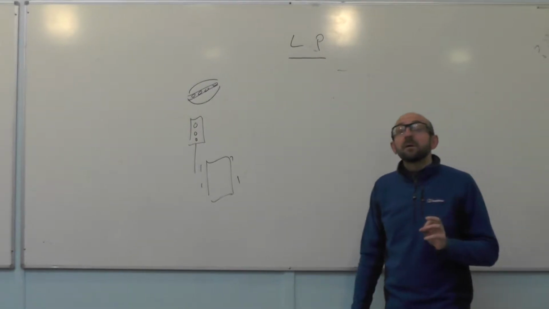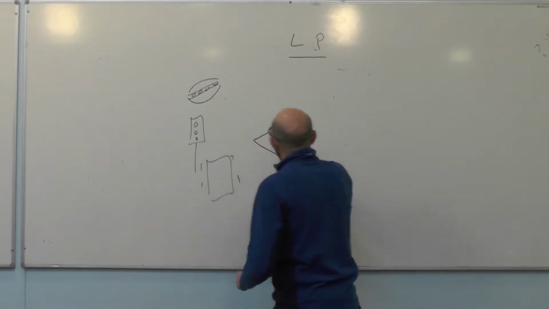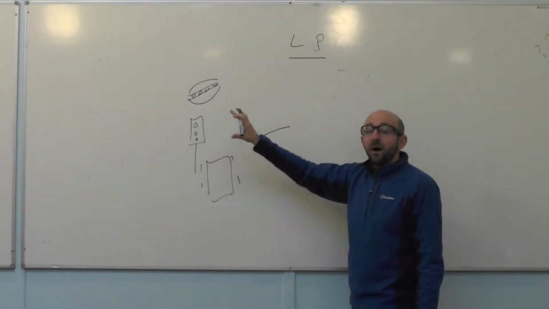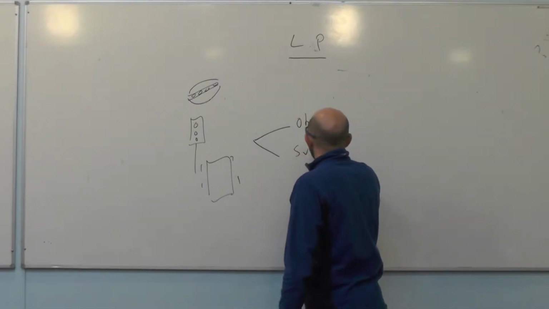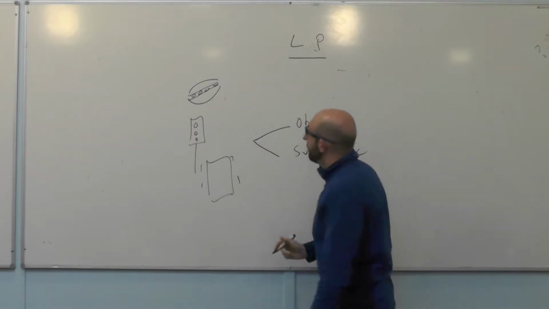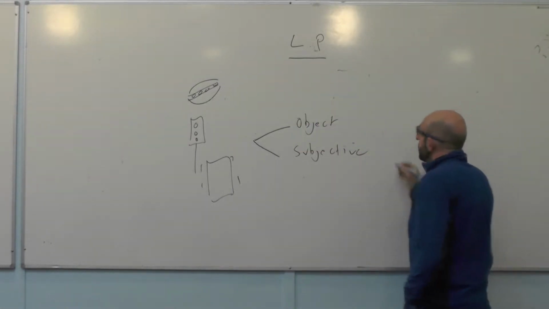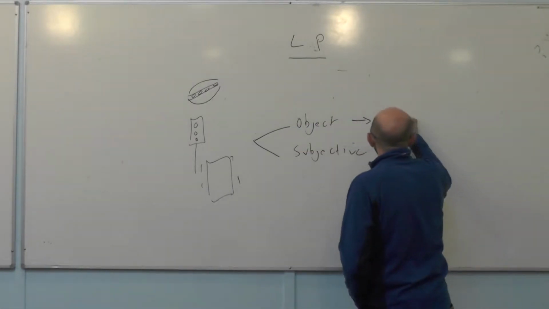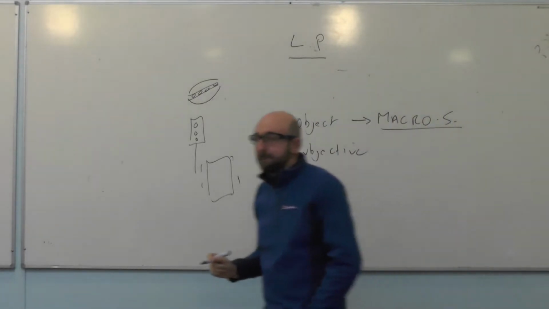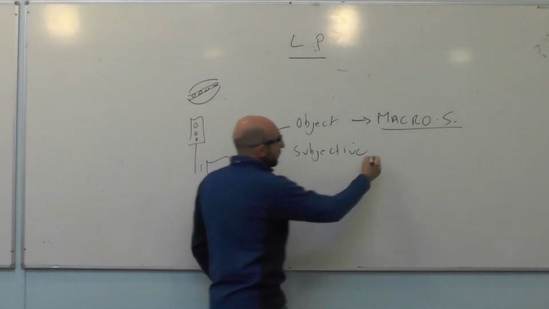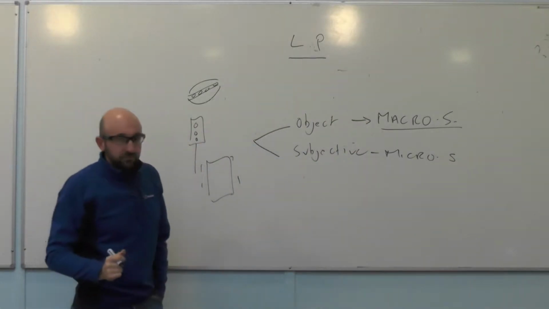The two types of knowledge. Who's speaking? I can't see. Thank you, the two types. Brilliant, excellent. Right, we said this example is used to illustrate that there are two forms of knowledge, objective and subjective. And we said that objective knowledge is something that macro sociology tends to try to reveal, whereas micro sociology is more interested in revealing subjective forms of knowledge.